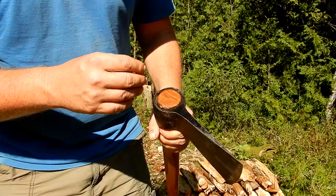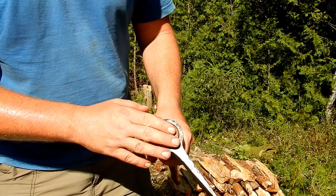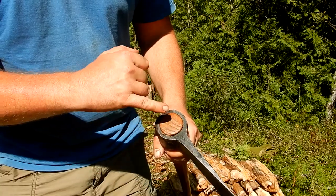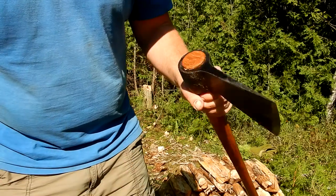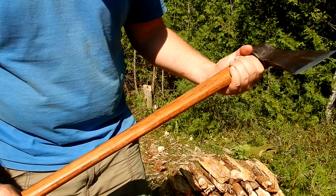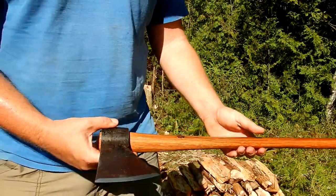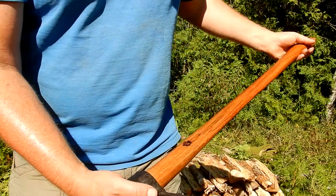You can use it again. So if I want to keep using the handle and I find that I'm actually running out of room, I think what I'll try and do is put a dowel wedge in there. So I think that will probably work to tighten it up if that becomes an issue. Not sure if it will. But yeah, I like it. I'm glad I tried it. I like having it in my repertoire.